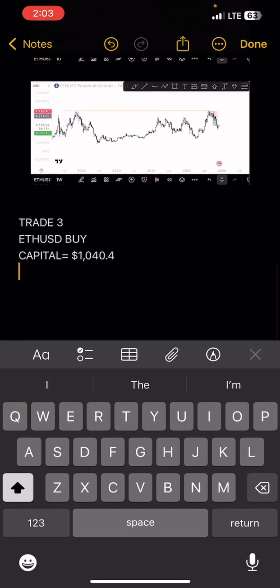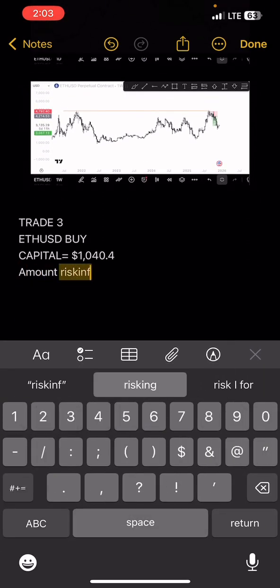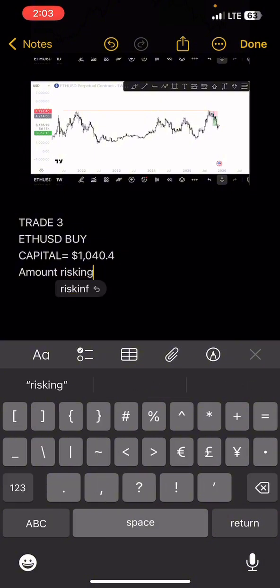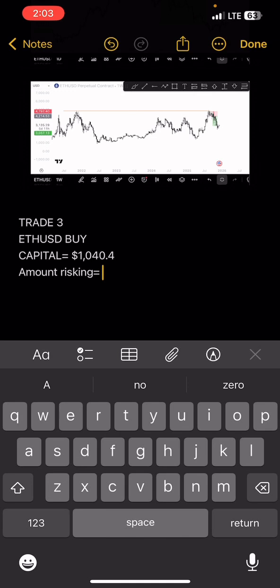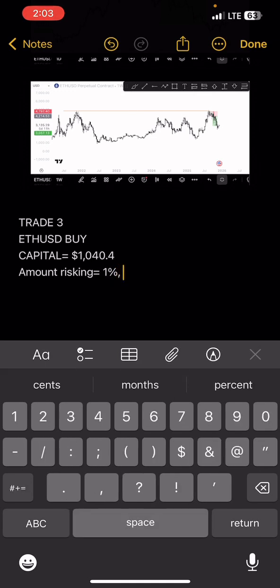Then the amount you're risking, so let's say you're risking 1% in this trade now. 1% will be 10.4, right? Yeah, 10.4.